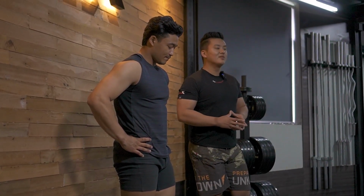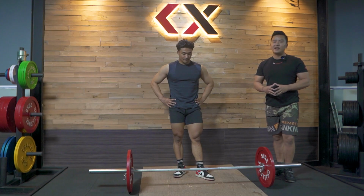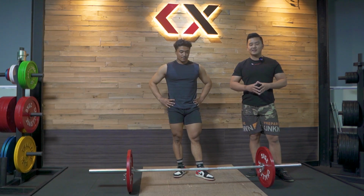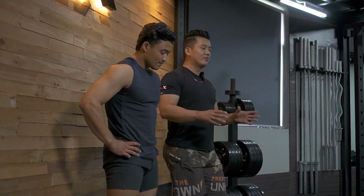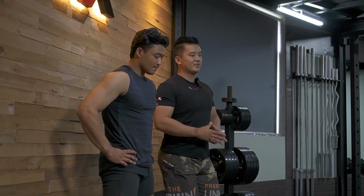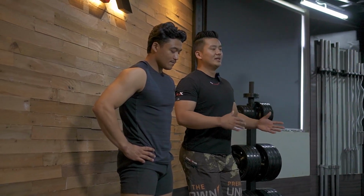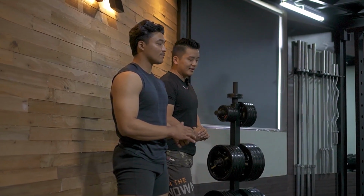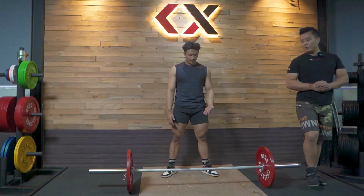So normally in a training program I wouldn't go very heavy, although sometimes it could be essential for some rare cases, but most of the time I would stick within 2 to 5 reps of 3 to 4 sets, maybe within 60 to 80% intensity. Going heavier than that, I feel the value of the exercise goes away, but again it is a rare case and it could be programmed.